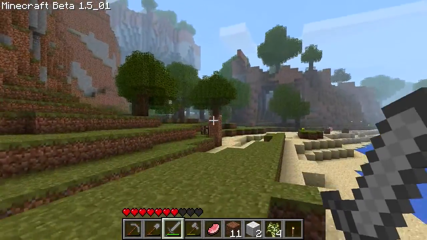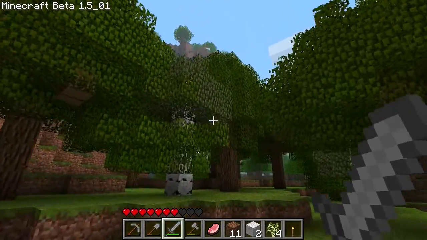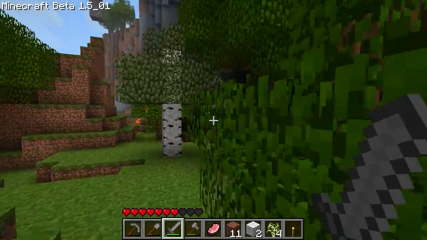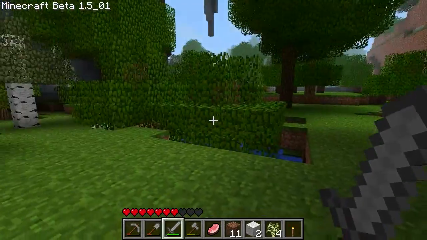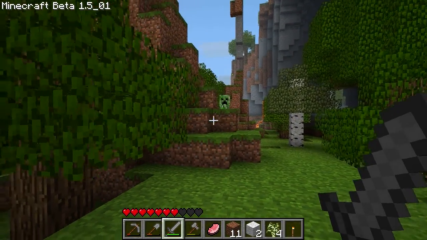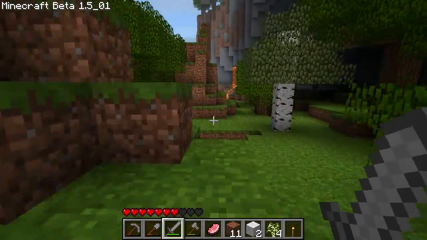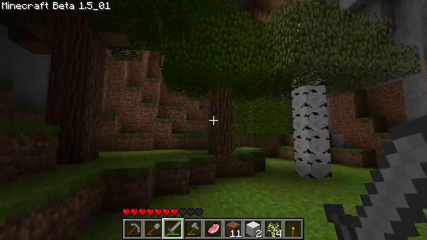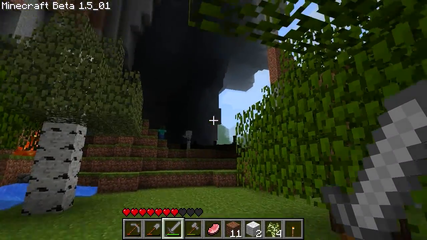Okay. I just attracted a creeper. This area is a little dangerous. Let's go ahead and take care of him. Okay. Yeah, this area is dangerous.